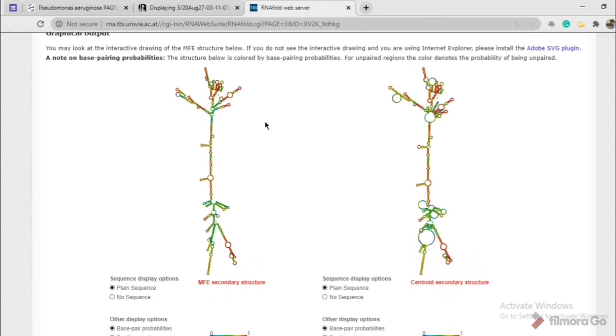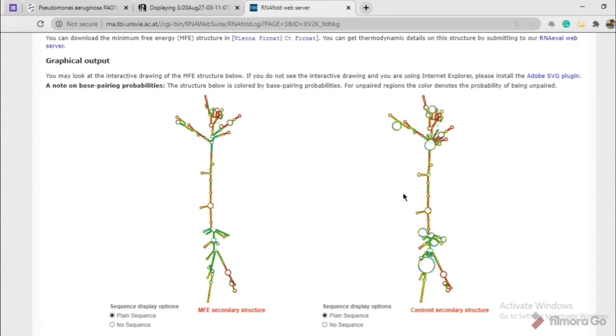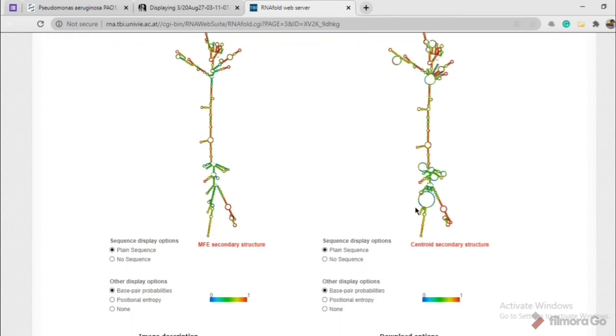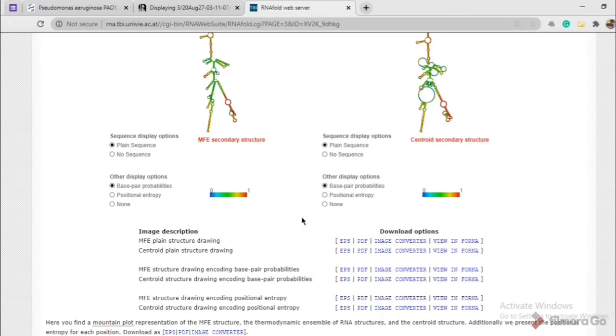Okay, so both the structures are quite different. Like in this area you can see a number of loops and the number of circles is more. So this structure is basically more suitable and more stable, because the more the turns, the more the bonding in the mRNA, which is directly correlated with its stability.